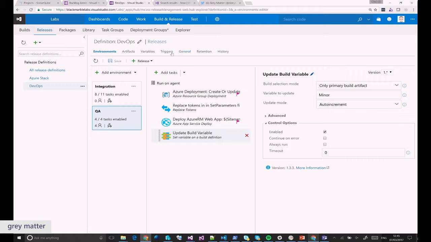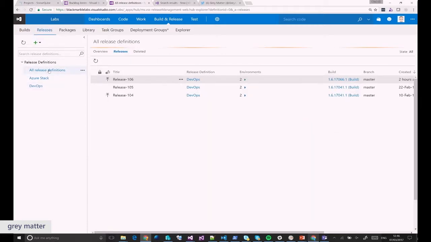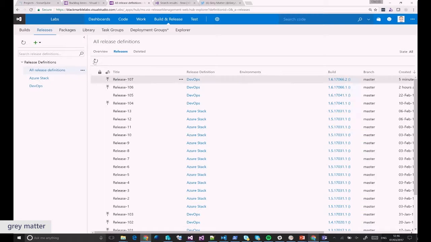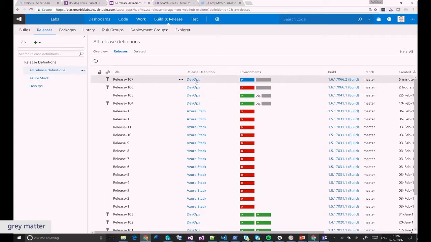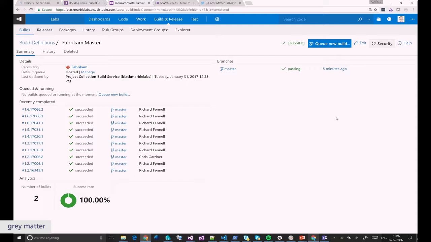The one other thing I just wanted to show you is this release triggers whenever we have a successful build of the previous build. So if we go back now and have a look at all of our releases, and yeah, there we are. We can see, if we go back and have a look at builds, that was a stupid way to do it. Oh, that'll get me there in the same place. We can see that that build has successfully been running for a while, lots of successes.